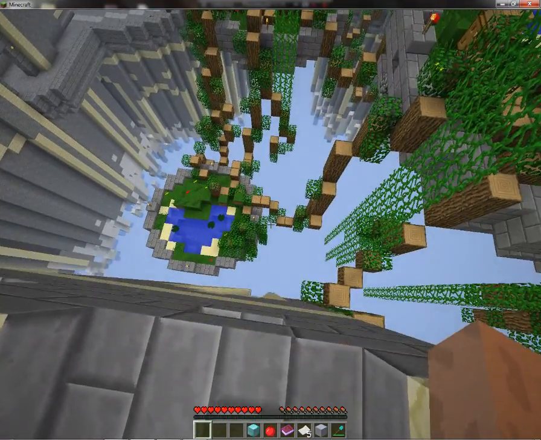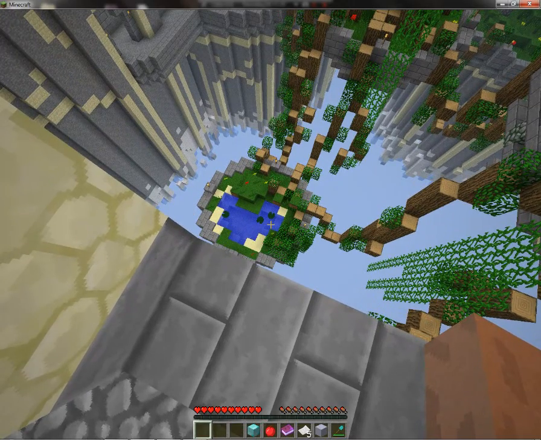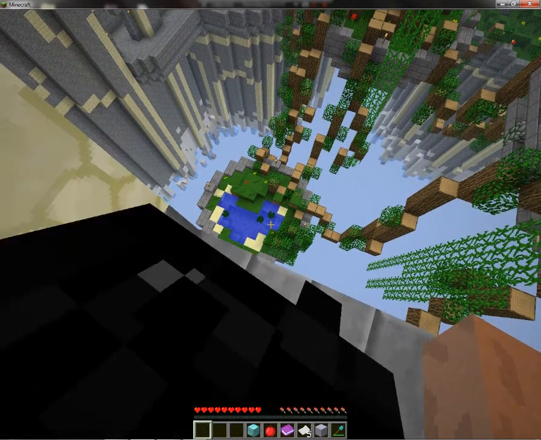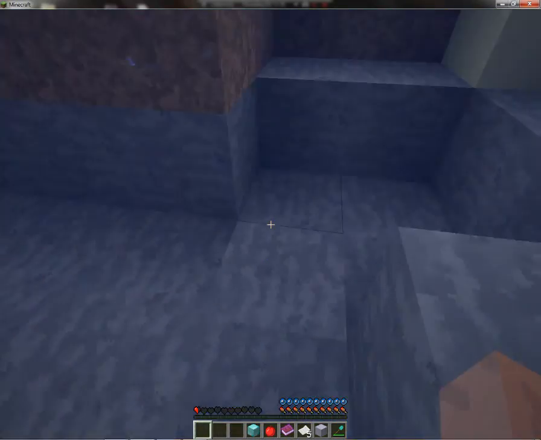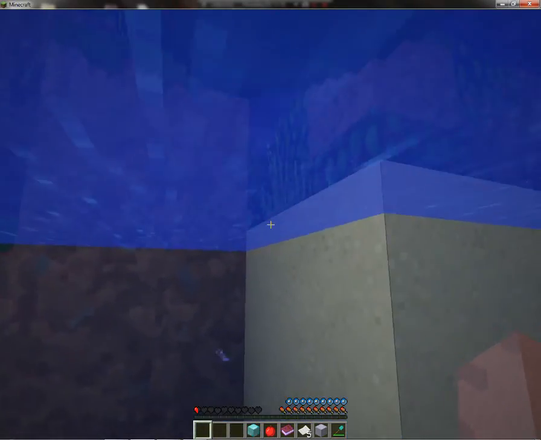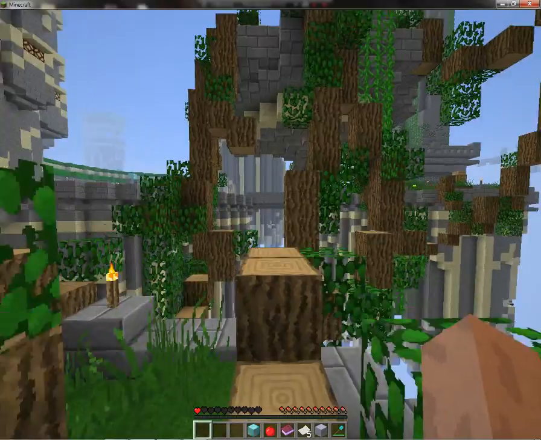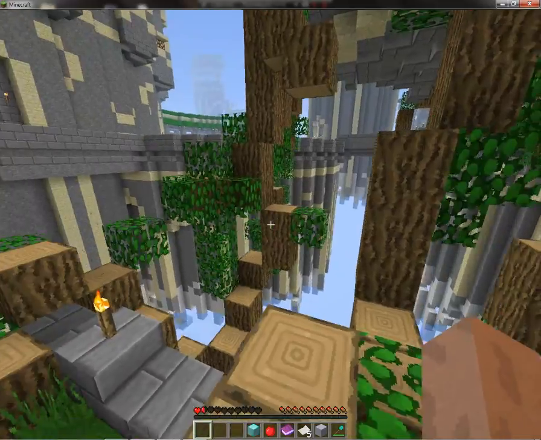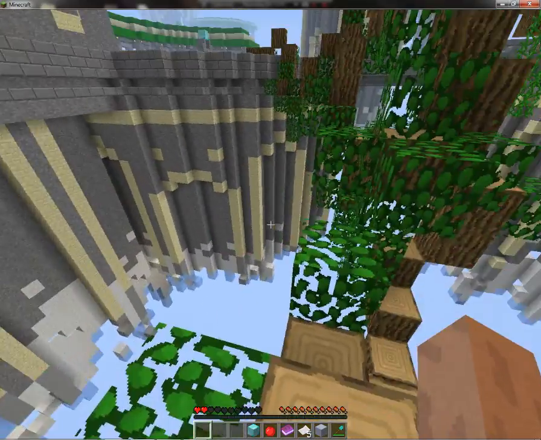Should we try and go for it? Okay, there's a thing of water right there. Where? Okay, just stay up here, and then I'm gonna go and... Ow. I'm gonna see if there's actually the ability to parkour up. Okay, we're good. Oh, I told you to stay up there. Too late.